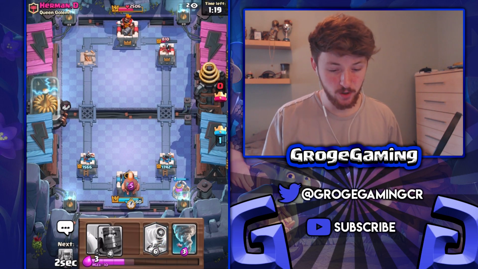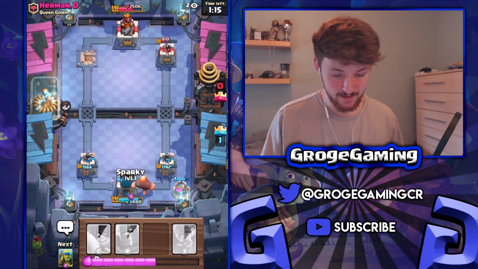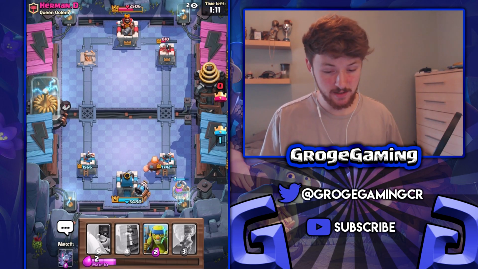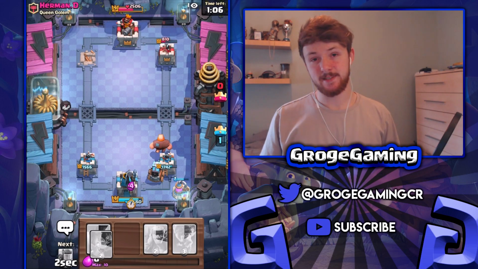I'm going to drop a Giant down and work on the right side. Just kind of let him do his own thing, probably. I might Tornado if we need to. It looks like he's given up, considering how much elixir he's wasting. So we're just gonna go for the win.